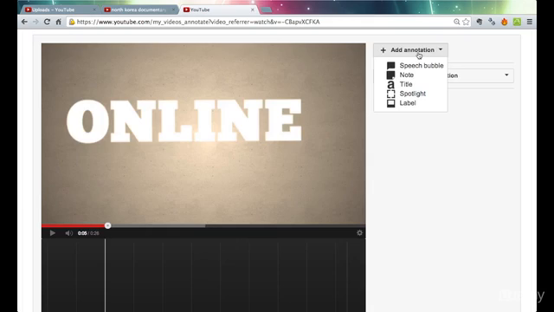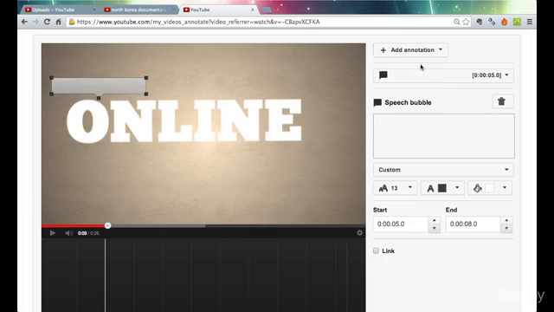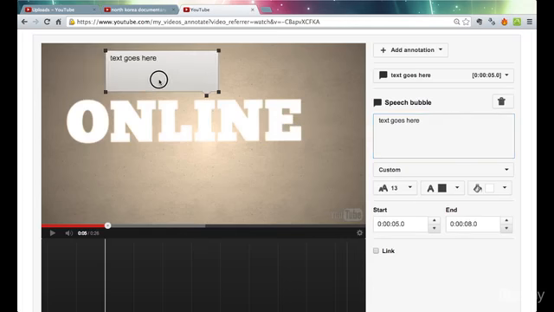And I want to take you through each of these and show you all the wonderful things you can do with them. There's a lot more to it than you might have realised, and you'll realise why, as I say, you might be leaving money on the table. First one is speech bubble. It looks just like one of those speech bubbles you get in cartoons. By dragging the handles you can make it bigger, move it around. You've got this little speech thing here and you can move that around and pretend somebody's talking there. And then, like all of these, you can just type in some text in there. Text goes here, and then you've got a little comment box, a speech box.